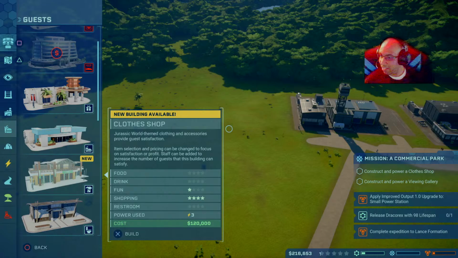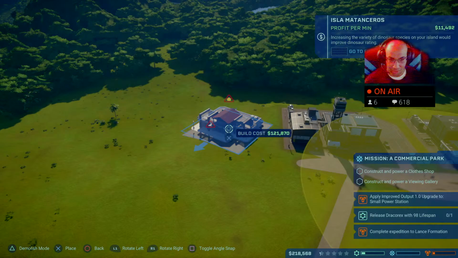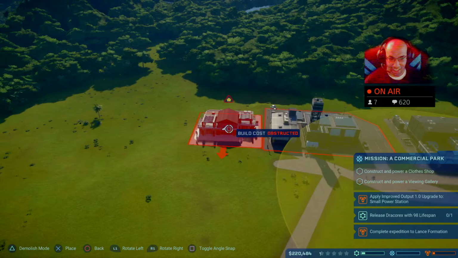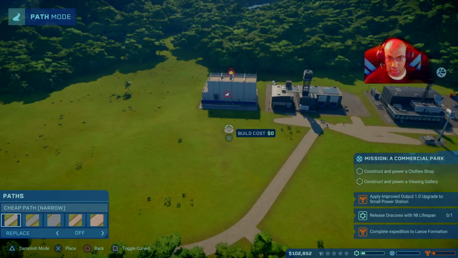Oh yeah, I know. So what do you think I went to? The financials appear solid, huh? This is what we like to see. Okay, so we're gonna build you right there, our clothing shop, right next to the ranger station. So we're gonna do that, all right. And now I don't want to forget the road. Let me let it finish.